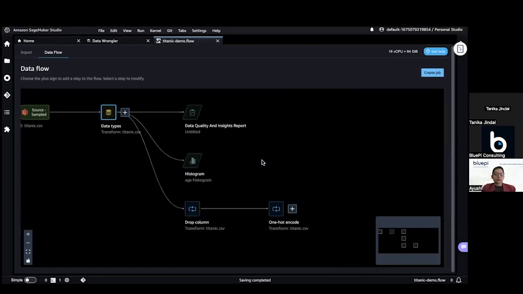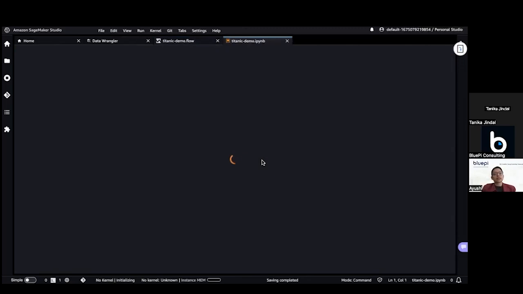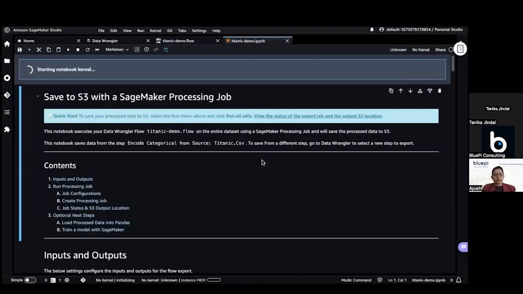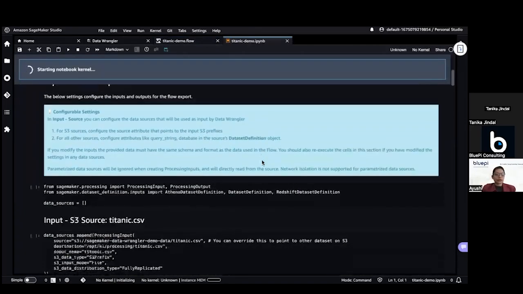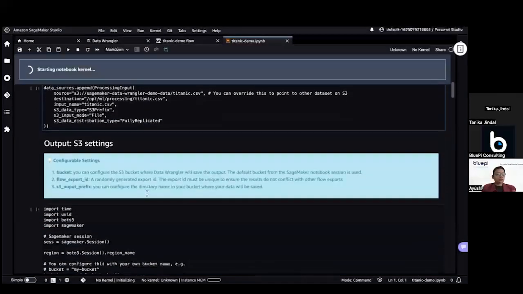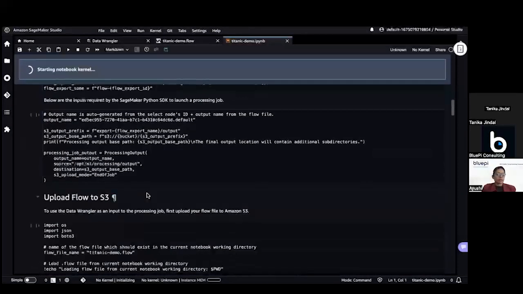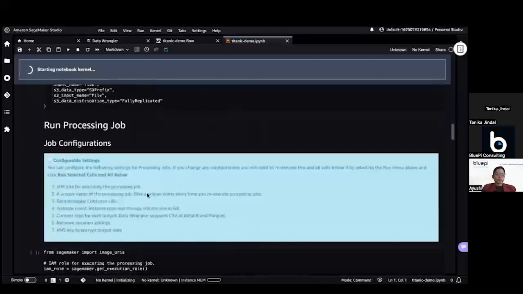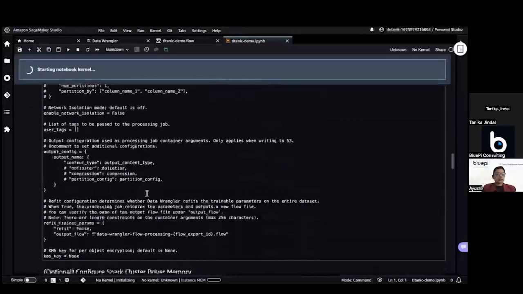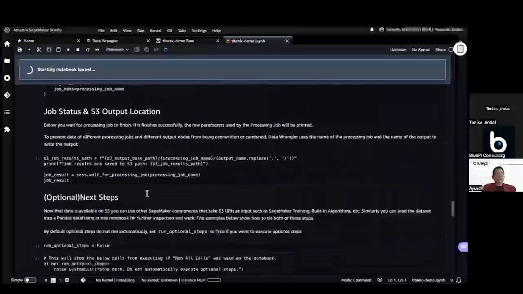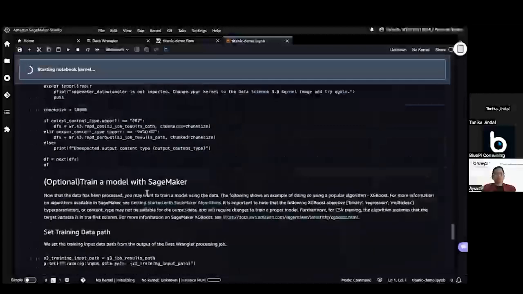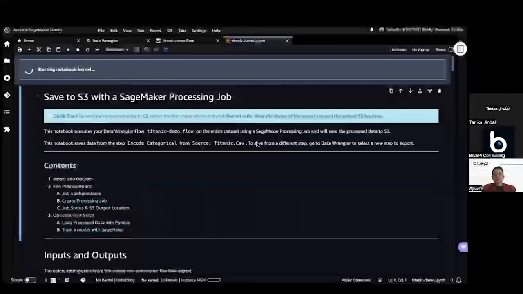Let me click this. Now you will see a ready to run code will be created. Right here, you can see a complete code has been created with proper comments and explanation. And this code can be used to create our processing job. And it was so easy, right?